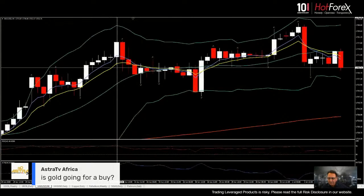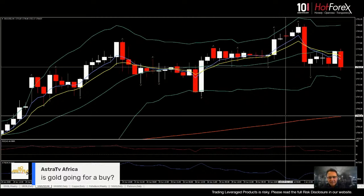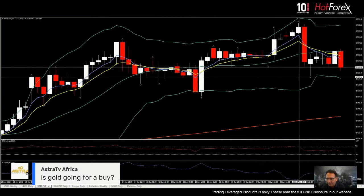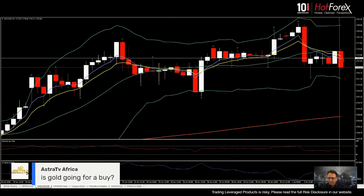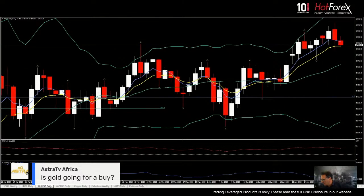Well, let's go up a time frame. The 4-hour 200 has the bottom of the Bollinger Band there at 1757, below 1763. And the 200 period on the 4-hour time frame sits all the way down there at 1735, under the key daily support at 1745. So quite a key movement there. But as you can see here on the 4-hour time frame, it's really chopping sideways within the Bollinger Band. So 4-hour traders, you were looking at 1760 for the floor of the Bollinger Band, around that sort of level, but chopping sideways for 4-hour traders. But the daily remains well bid, having had this new 8-year high yesterday. So there we go, Astra TV Africa. That's my answer to that question.